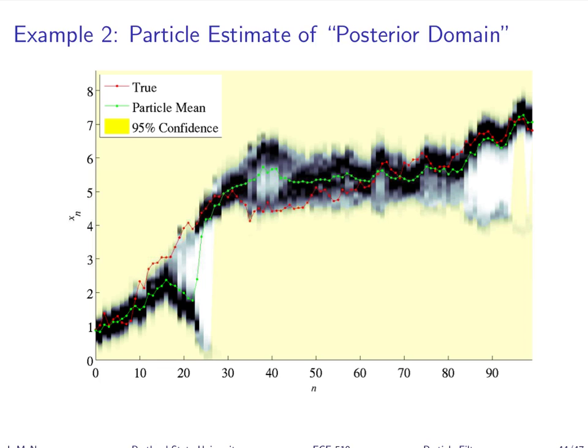So computer cycles are cheap, but when you're tracking a multidimensional problem, you're not going to have enough particles. You're always going to want more. And so really it's a question of, my project is due tomorrow. I finally just got the code working, and I've got a certain amount of time and a certain amount of processing power. The power times the time is kind of the equivalent of computational energy. It's a finite resource that you have to allocate. And so you've got to make a decision as to whether you're going to allocate the finite resource you have to particles or to resampling. It's one of the trade-offs where you've got to make a judgment and decide between those two.